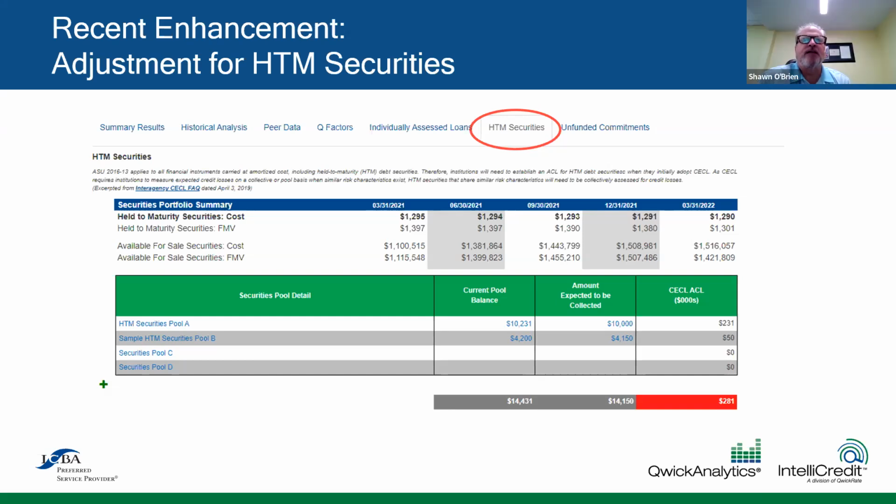Good question. Yeah, and I think that's the important distinction. The ALLL off balance sheet items was an optional exercise. Some banks did, most banks did not. CECL formalized the requirement that banks address those unfunded commitments through the reserve. And so as Steve touched on, those numbers are available to us through the call report, and we've provided you a framework. It will remain a separate line item on the call report. It won't be the same line item. They'll still be separated, but it'll be more visible on there.